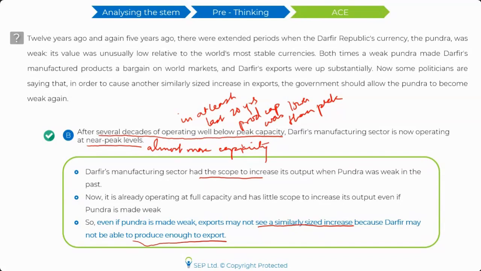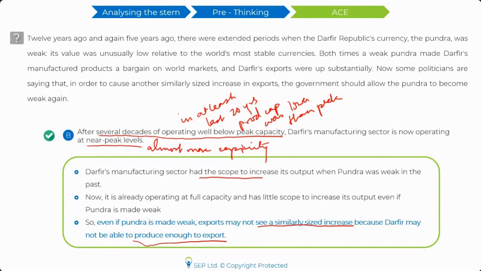Okay, Vinny, I'm going to explain B once more. All right. Manisha, B. See, let's just take, hypothetically, that Darfield in the past, 12 years ago or 5 years ago, had the capacity to produce 2,000 quintals of rice. Let's say, for example, its maximum capacity was to produce 2,000 units of products. All right, so Prachi, I will also come to D. Let me explain B again because this is important.